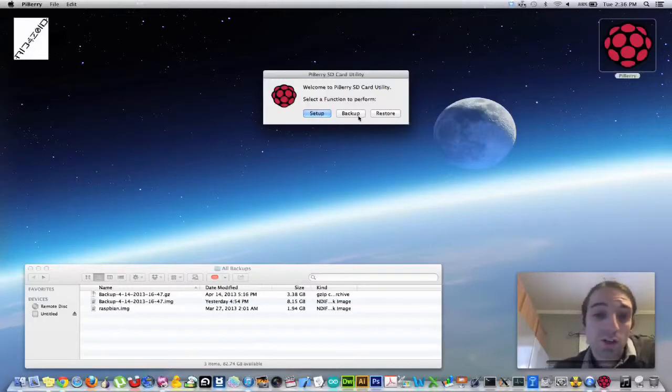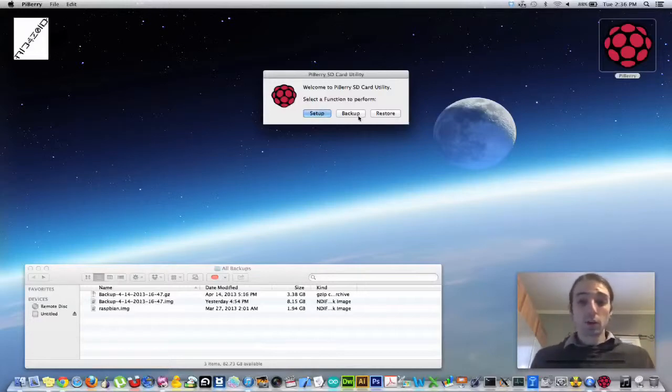So if you really wanted to use this to back up, say, a USB thumb drive or an external image, you can do so as well. So let me show you how. Basically every step is essentially the same. You're asked the same exact steps throughout the whole process, except some variance: for restore, obviously, it's going to say what file, and for saving a backup, it's going to say what folder. But essentially you're getting asked the same exact questions.